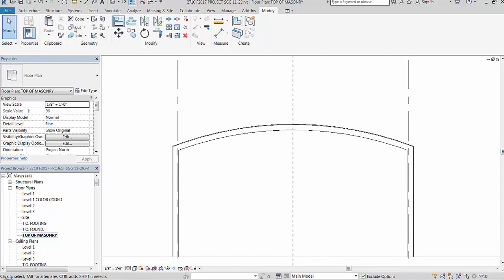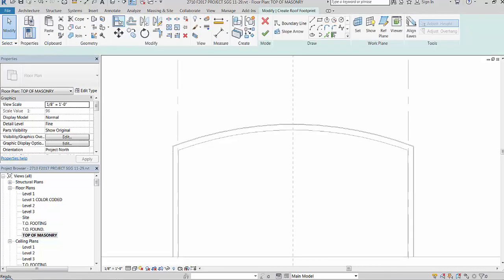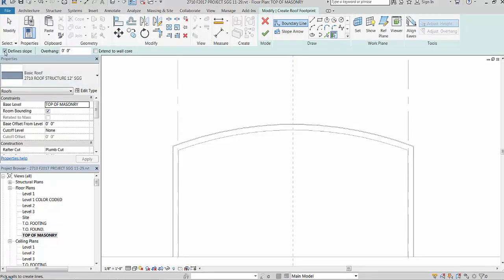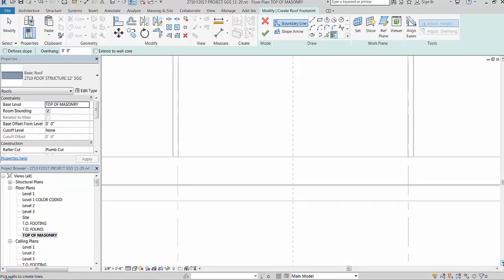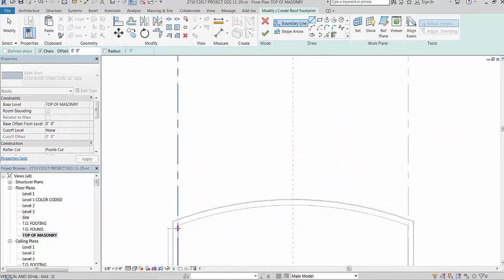Once again, we go to architecture, roof, except we want defined slope off. This is going to be a flat roof. Flat slope, that's a little weird, isn't it? So I'm just going to go here to line for a sketch. Click here, go to my grid lines, there.